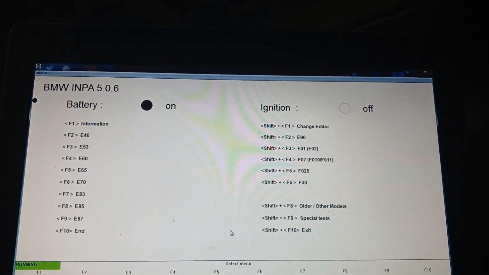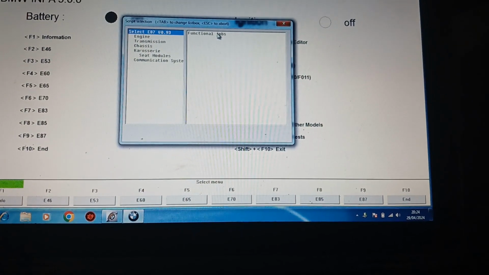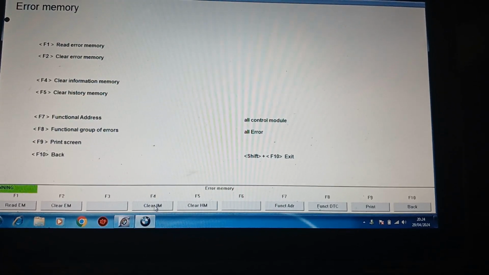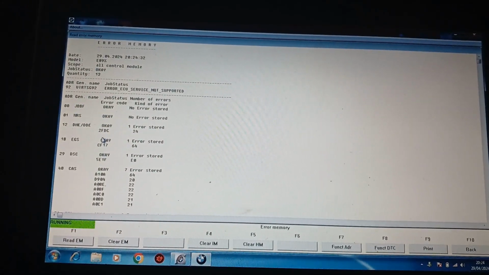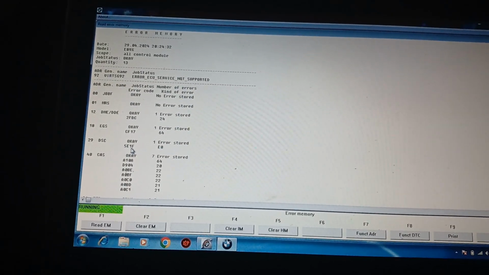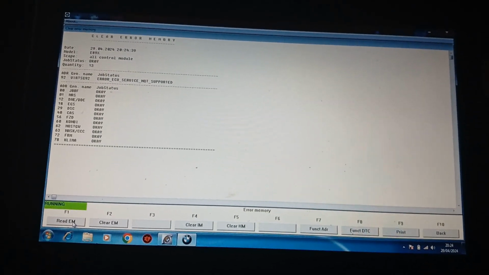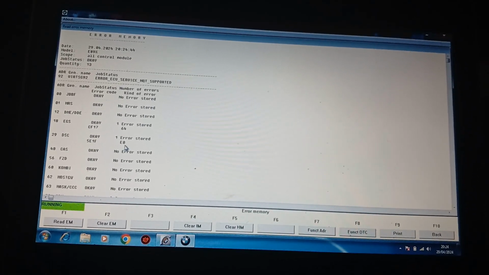Okay, go here, functional jobs, error read. I have only one fault code on the DSC. Clear, then read. I have one fault code, but I don't know what that means.